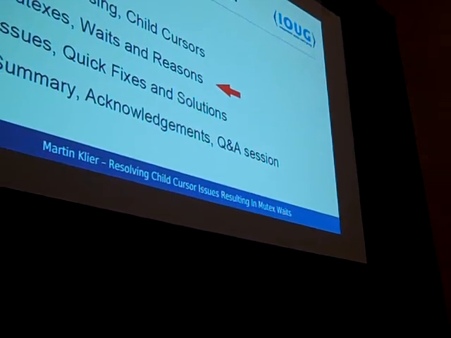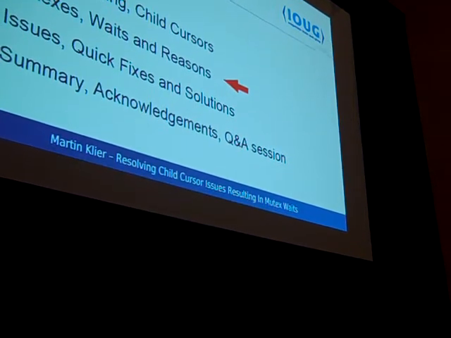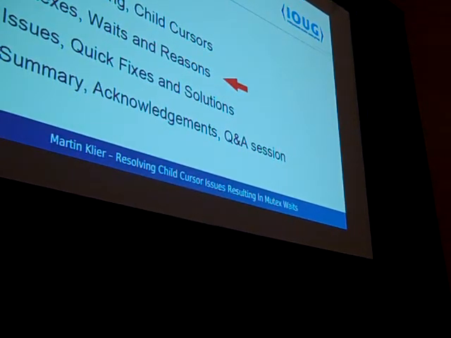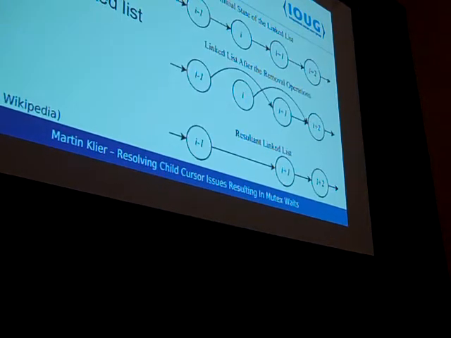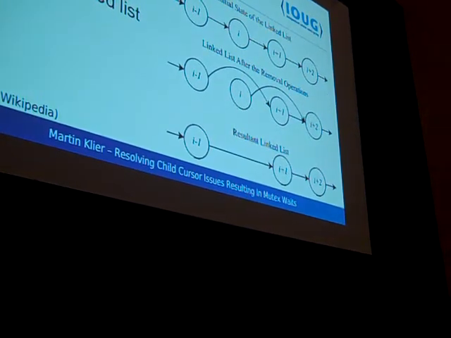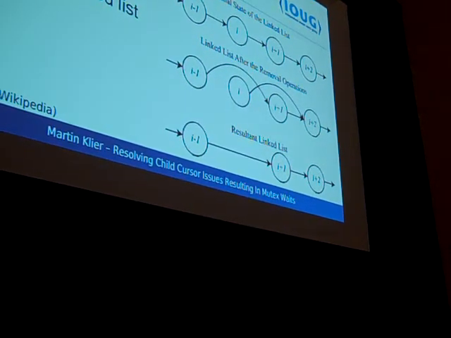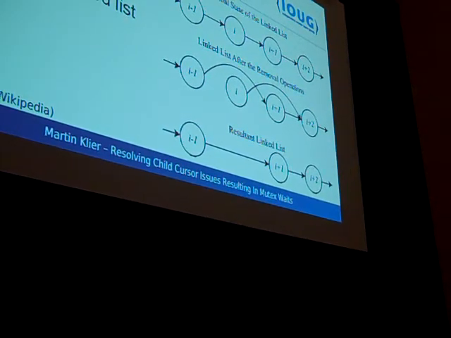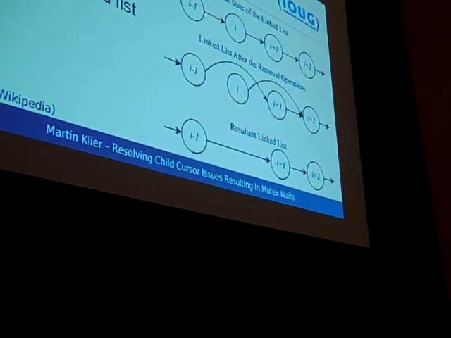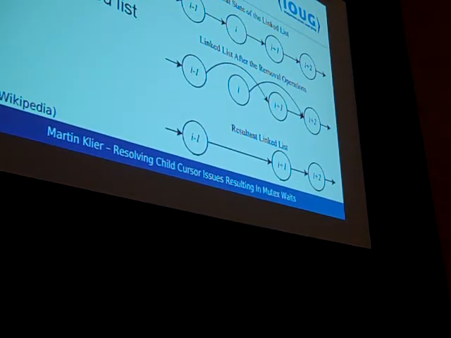So, what's a mutex? If you are talking about mutexes, we have to know the basic reason why we need serialization. This is a famous example. It's a singly linked list. If I want to remove an item from a singly linked list, I remove the pointer pointing to it.